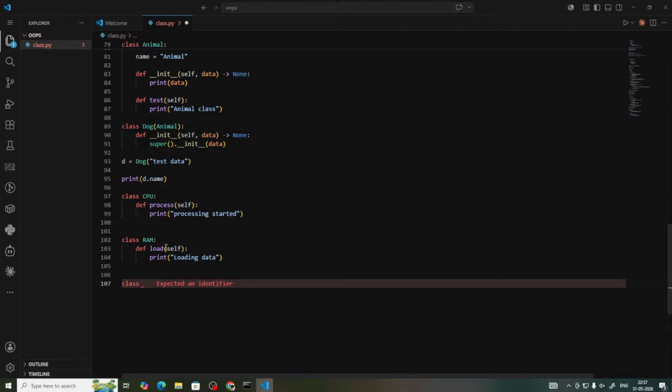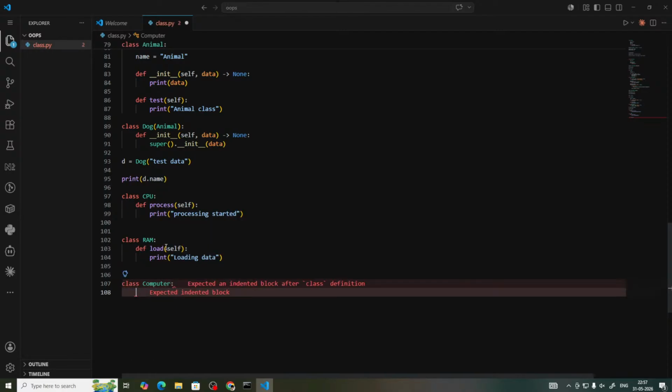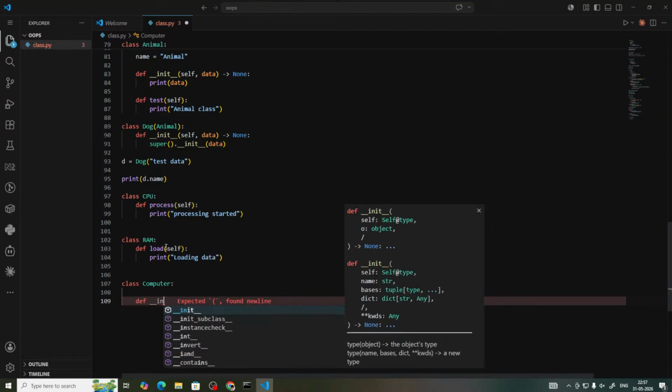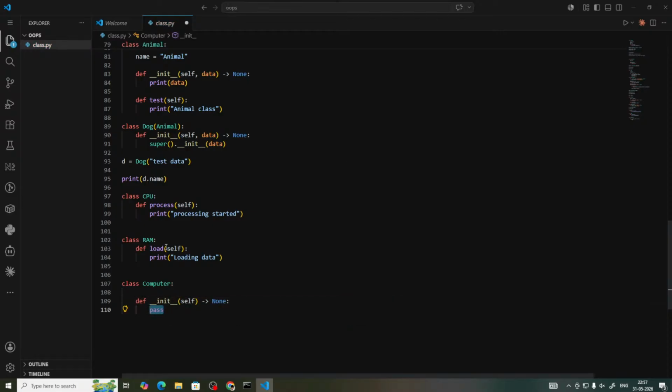Now we are creating a Computer class. Here we first create a constructor, where we are assembling the computer. For assembling this computer, what do we need? We need a CPU, right?